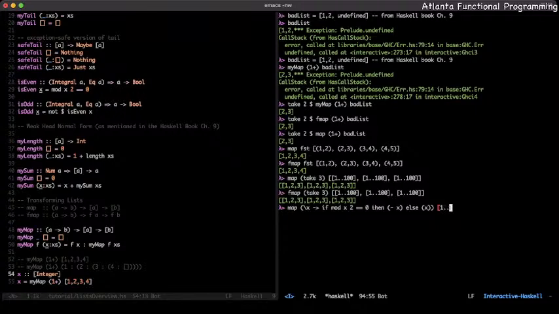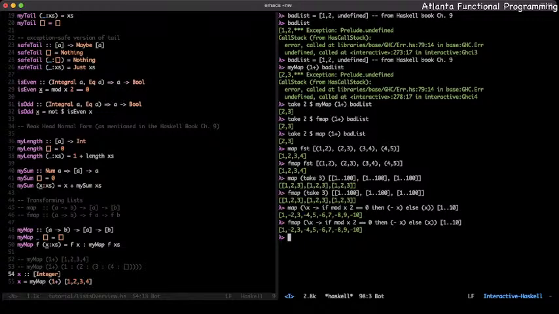And we can apply this to the first 10 integers. You can see that it negates these. And again, this applies also if we end up using fmap, same thing applies.